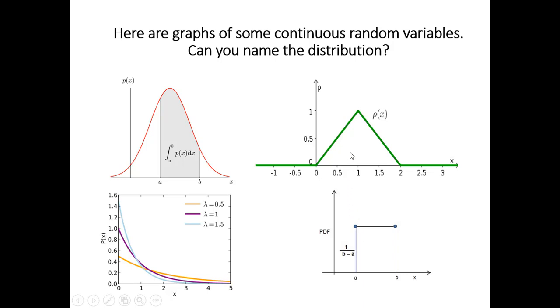And then this one isn't so well known, but you do see it in various applications. This is an example of a triangular distribution. If you break this in half, you have two right triangles that sort of fit together. Okay, so you could see here that when you graph a random variable and you get a continuous line, that's why we call it a continuous distribution.